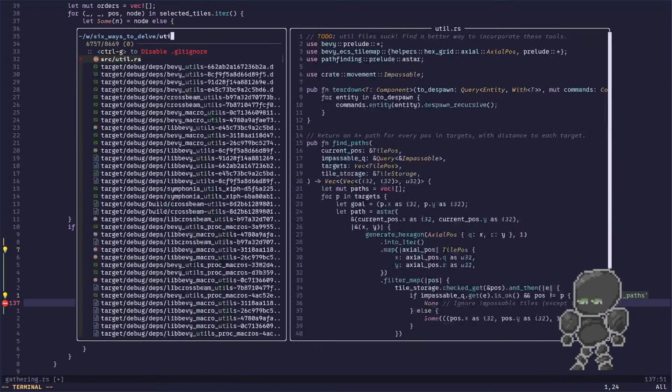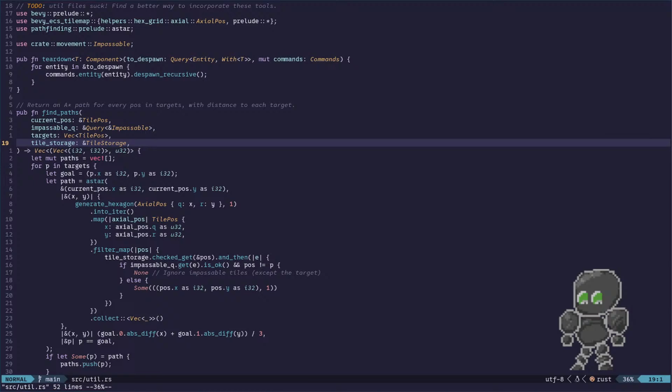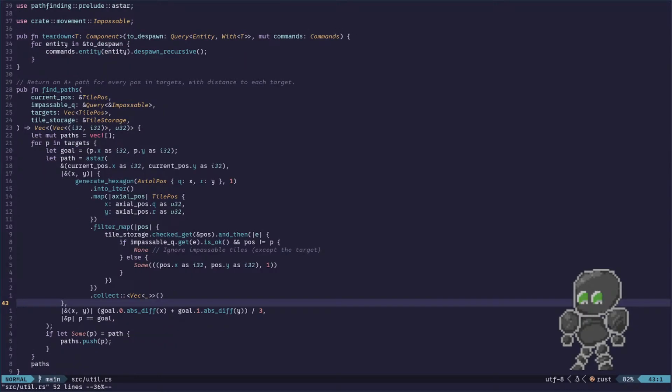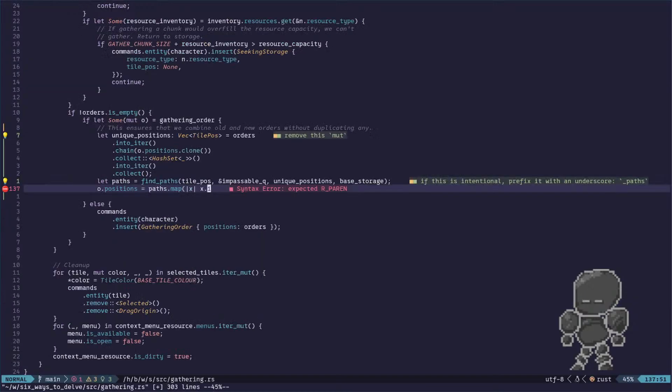Hang on, look at util again. It's confusing the hell out of me. It returns a path for every pos and targets with distance to each target. It's possible that it might not. I don't know, eh? It's hard.